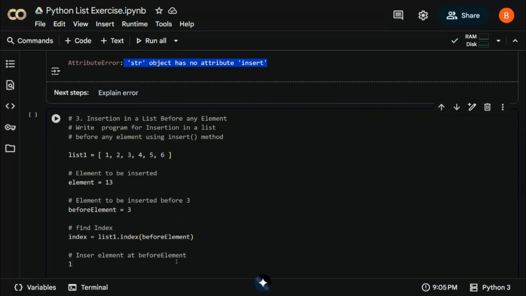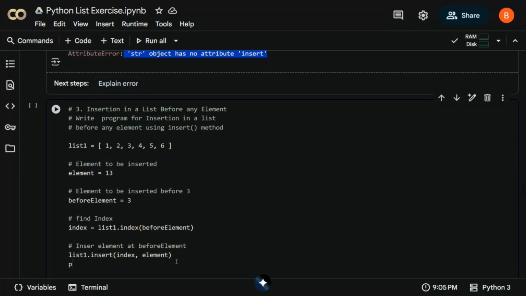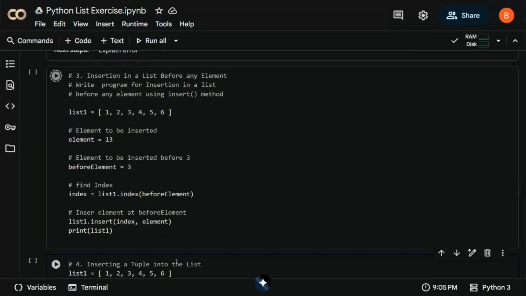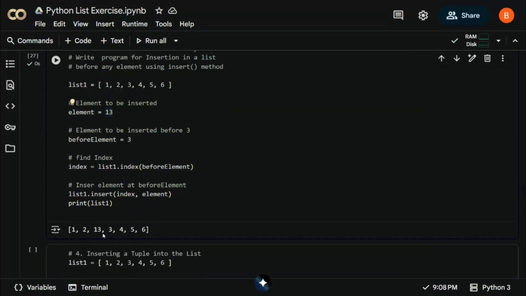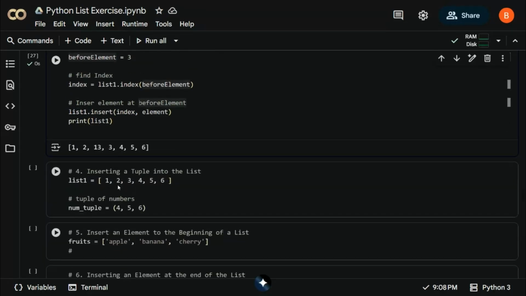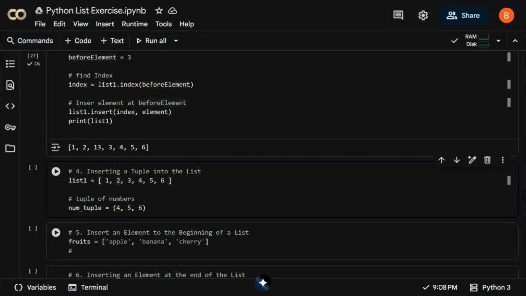So for this, list one dot insert, over here we will pass the index which we have stored and the element which we want to insert, and then we can print list one with the updated list. So over here you can see that we have inserted 13 at the position of 3. Now let's move to the next example.